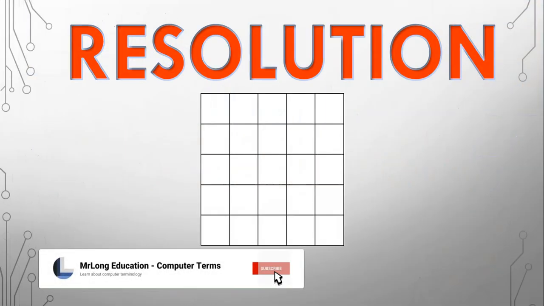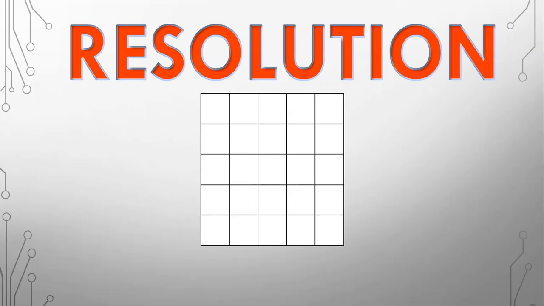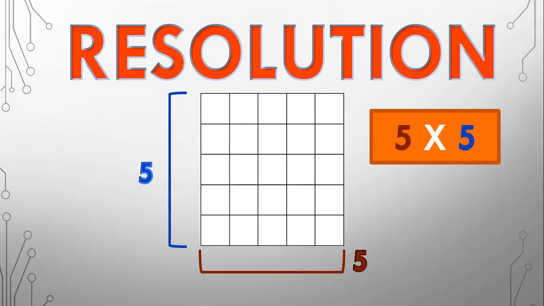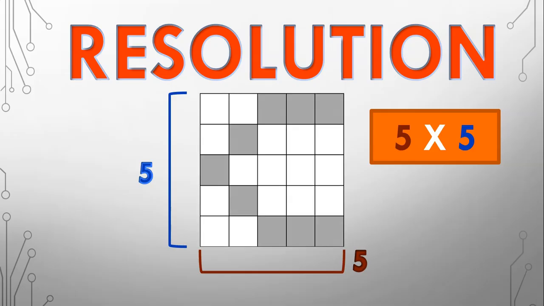We have an area where we want to display something and we're going to use blocks to display the letter C. So first of all, take note that there's five blocks across the bottom and five blocks across the side, which means this is a five by five grid and we want to use that grid to create the letter C. We can only do that by filling in a block or leaving it white. So let's fill in some of the blocks to make the letter C and there we go.